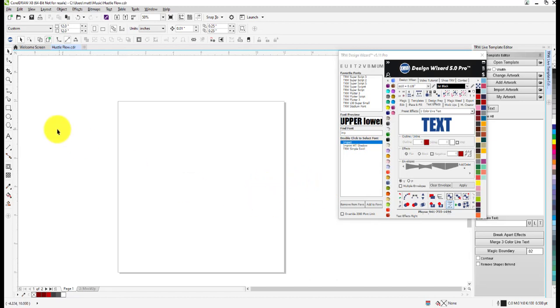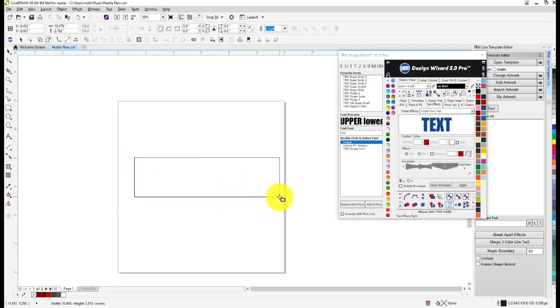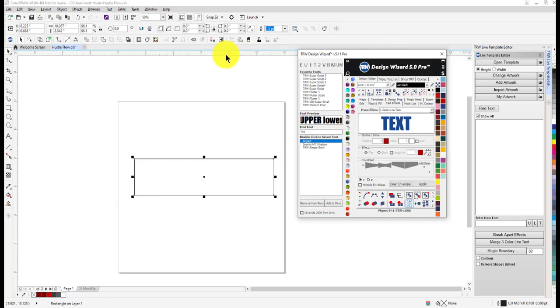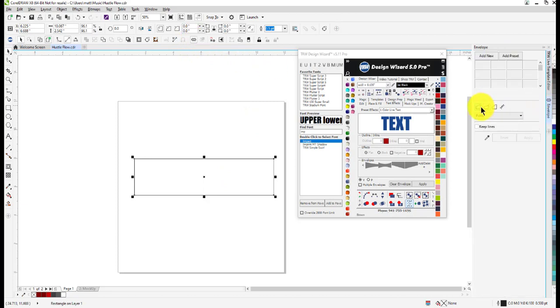But check this out. I'm going to come over to, let's say, my rectangle tool, and I'm just going to draw a rectangle. And my rectangle looks good there. And then I'm going to come over to my envelope tool up here at the top, and I'm going to create an envelope. So there's all types of envelopes. There's straight lines, there's single arc, and there's double arc. And I know Sean went over most of this stuff with you, right? And then you got your putty and your original and all of that stuff.